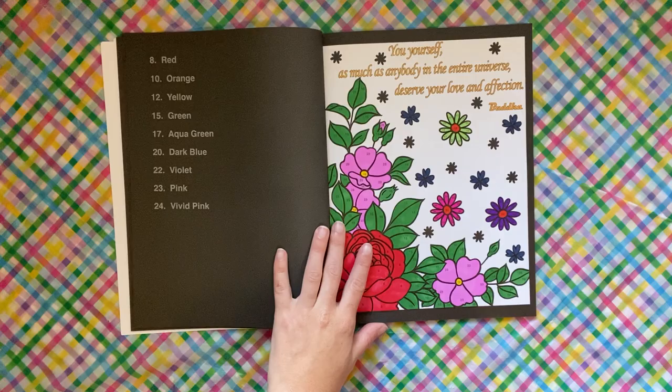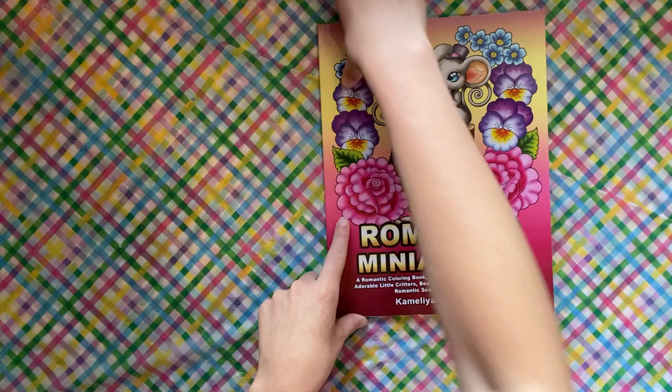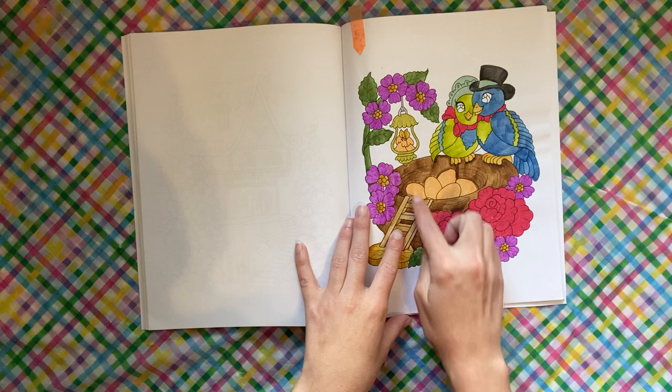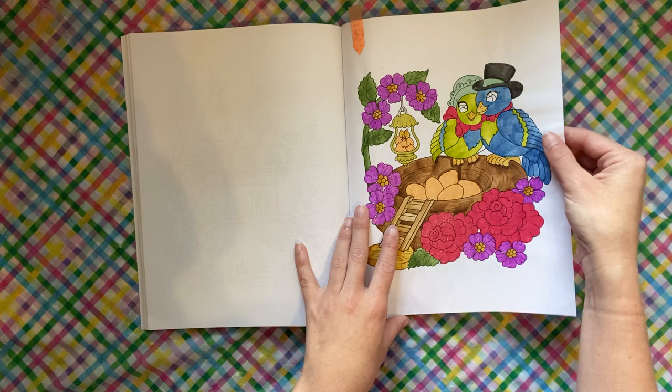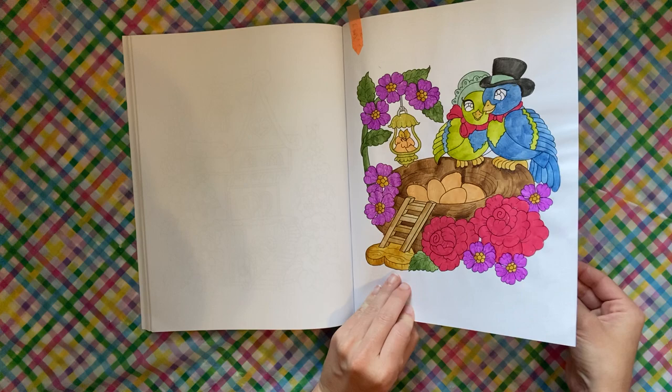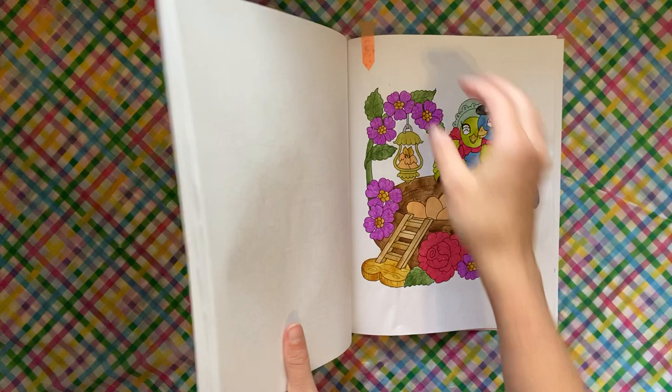I did three pages, and pretty much all of them were done with alcohol markers unless I mention something different. This is 50 Romantic Mandalas by Camellia Angel Kova — this was a buddy color with Emily at Color Me Impressed. I used Jane Davenport watercolor pens, Spectrum Noir glitter pens, glitter gel pens, and regular Primo watercolors. It's all glittered up — the eggs are glitter and the flowers are glitter.